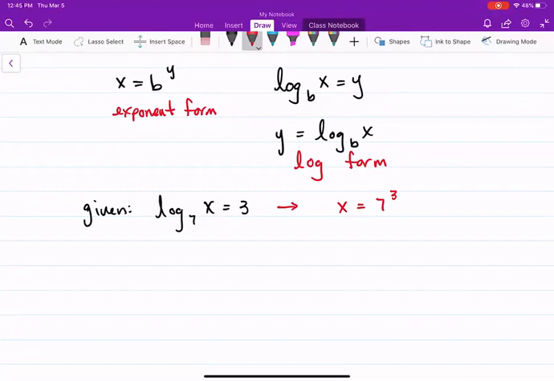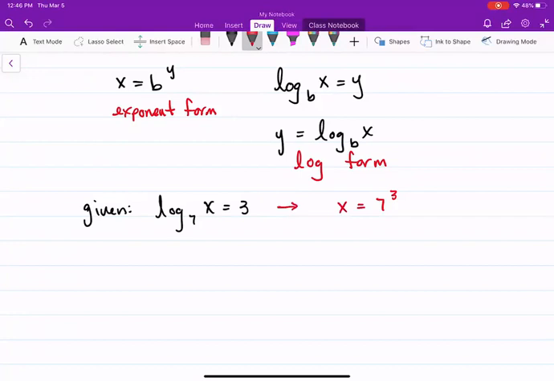So one of the things I was trying to remember back in college when I first learned log was where everything goes. Because when you look at it, the only thing that is the same on both is the base. In the exponent form, b is the base, and on the log, b is also the base. So that's the only thing that stays consistent, but the x and y switch.